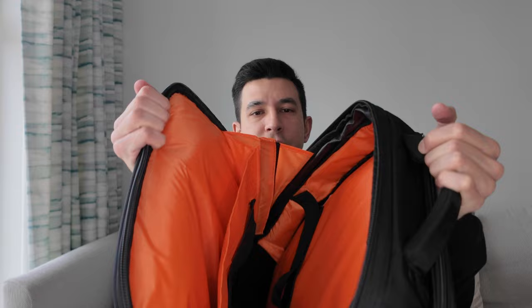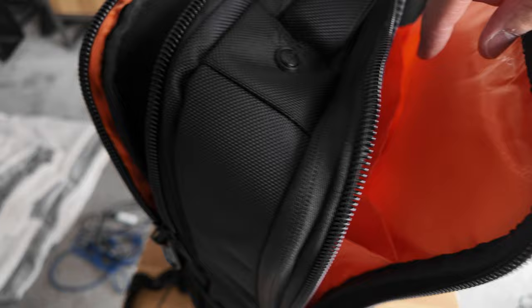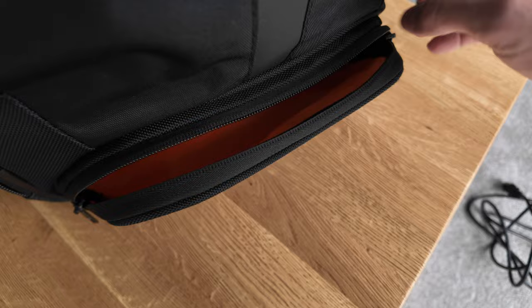I mentioned I've got a bit of a love-hate relationship with UDG. I think their products are really, really well designed. This bag has got so many different pockets, different sizes, and different sections — that is everything a DJ will need and the design is brilliant. My issue with UDG is the price and the quality. UDG bags, for some reason, never stay looking new for very long. I've been DJing in clubs for about 18 years and DJing generally for about 23, 24 years, and I've used UDG products for about 20 of those years.